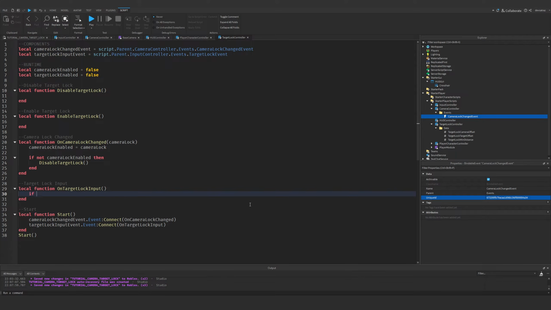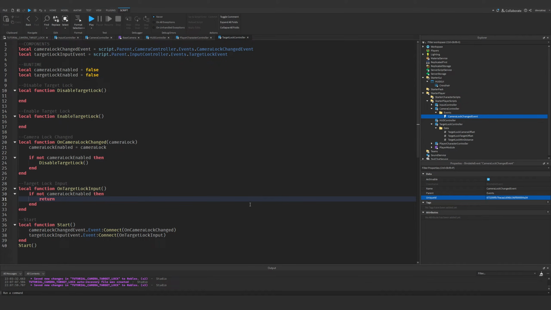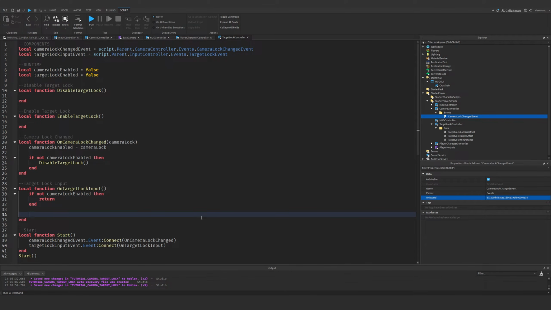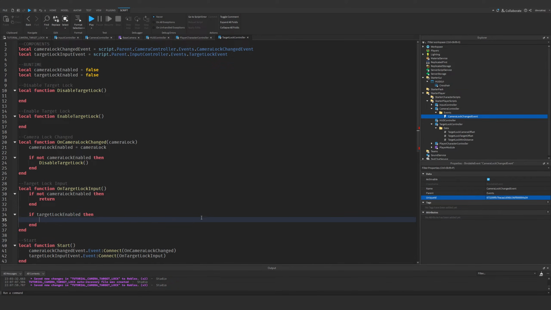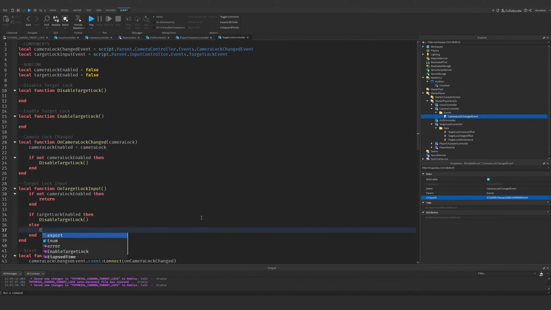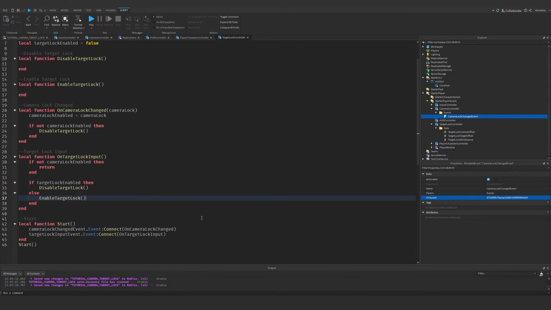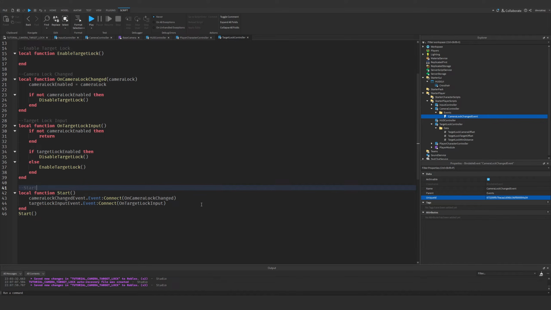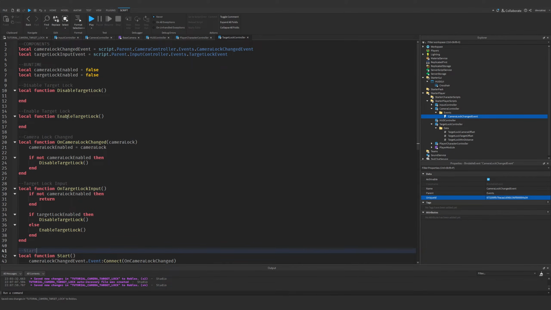Now in the target lock input callback, we'll do a preemptive check on our camera lock enabled value. If it's not true, then we just exit out the method. If it's enabled, we can toggle between disabling or enabling our target lock based on our target lock enabled value. Inside the enable and disable target lock functions, we'll set the values respectively.